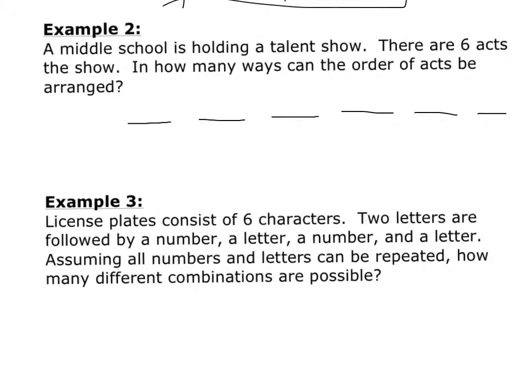Now, if you just choose one of those at random, you have 6 different acts to choose from. Well, let's say a singer went first. Well, you have 5 other choices after that. And so on and so on until you're at the very end and you only have 1 act remaining. Okay, so we're just going to go ahead and multiply those together. Okay, and if we multiply all those together, we're going to get 720 arrangements.